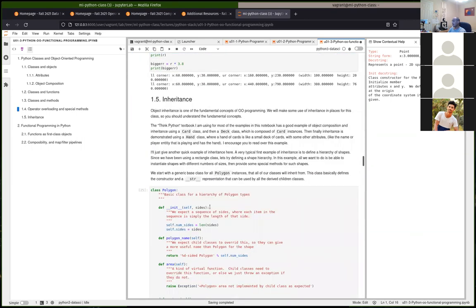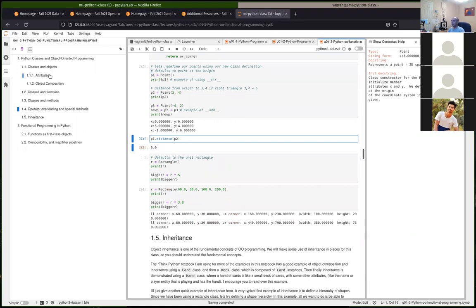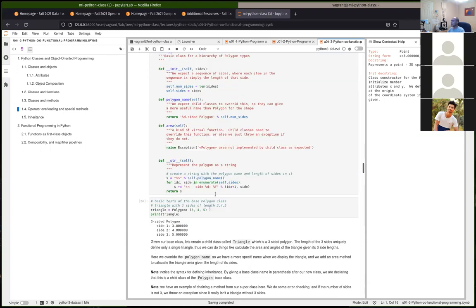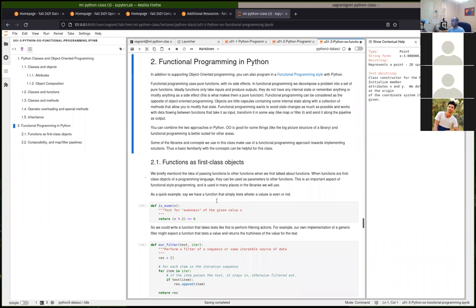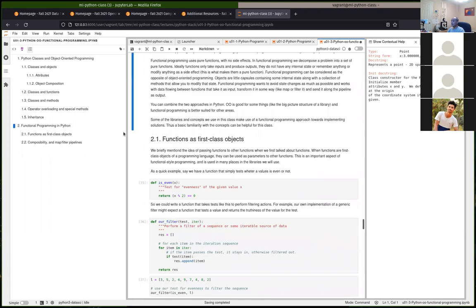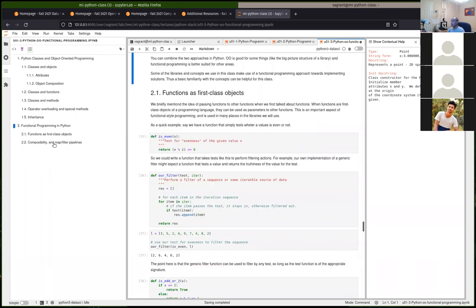So that's all I'll say about classes here. You should read through the notebook here for the basics of classes. Maybe the two most important things: I've got two different sections here, but there's another style of programming that you may or may not have run into called functional programming. And you can also do functional programming in Python. Some of the libraries that we use work in more of a functional programming way instead of an object-oriented programming way. In particular, scikit-learn has some parts of it that work using functional programming concepts.